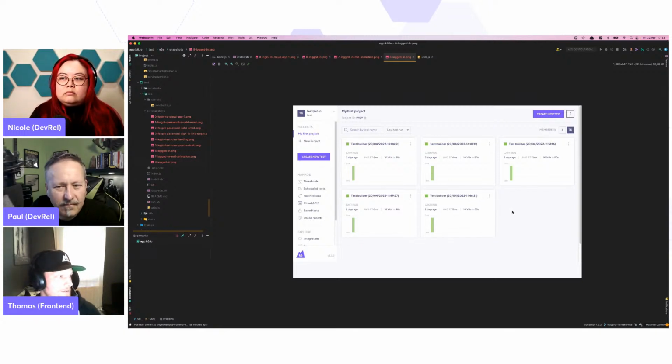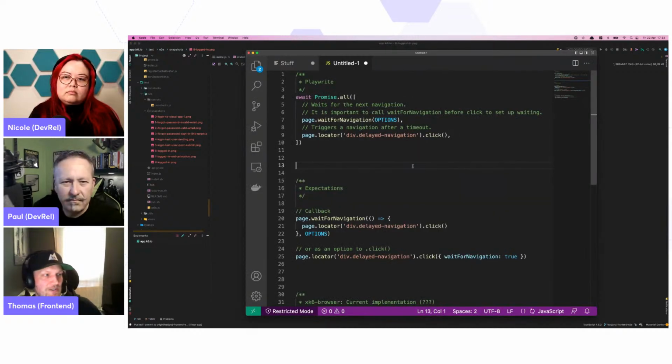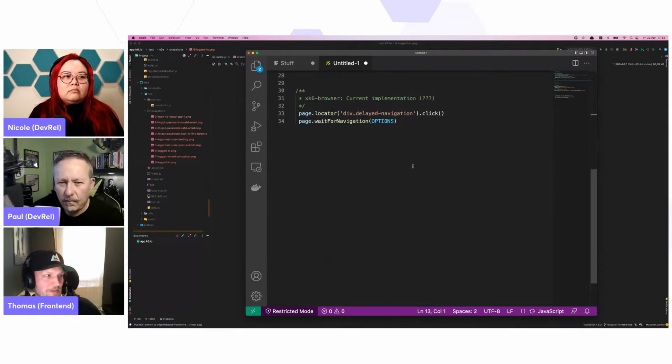That's why I think the snapshots or the screenshots are really handy, because you can take a snapshot to see what the state is right now before you test the next step. So yeah, I'm using those a lot. Also nice. But that's basically it. Yeah, I had some issues when I tested it, but maybe that's for later.